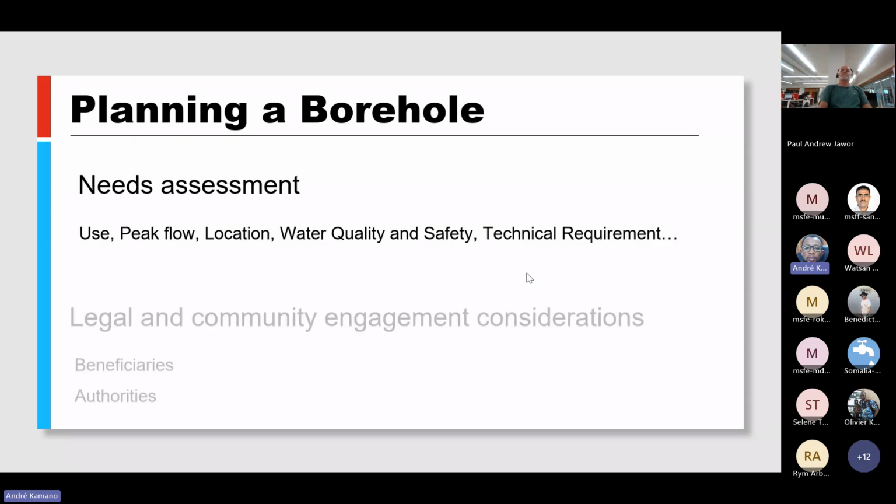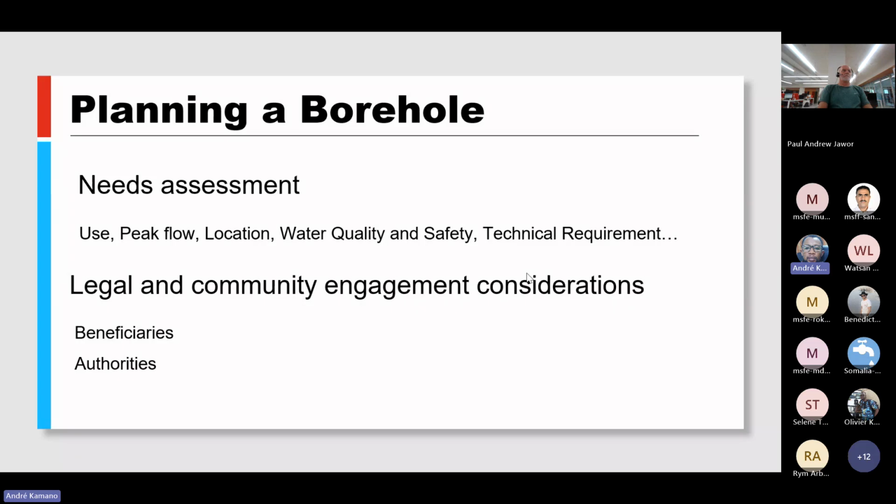Upon those points, we may look at the legal and community engagement considerations, which are mainly based on beneficiaries, but also authorities. Talking about beneficiaries means that we need to consider the participation of the community, which is very essential in terms of managing the system that we intend to build, but also to see how the authorities can manage it.